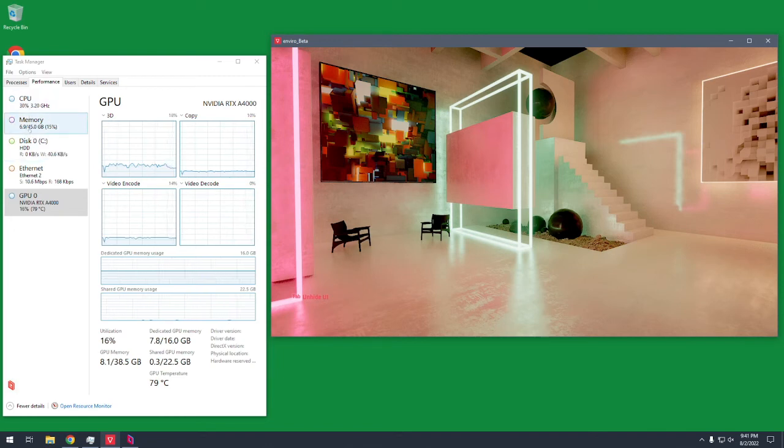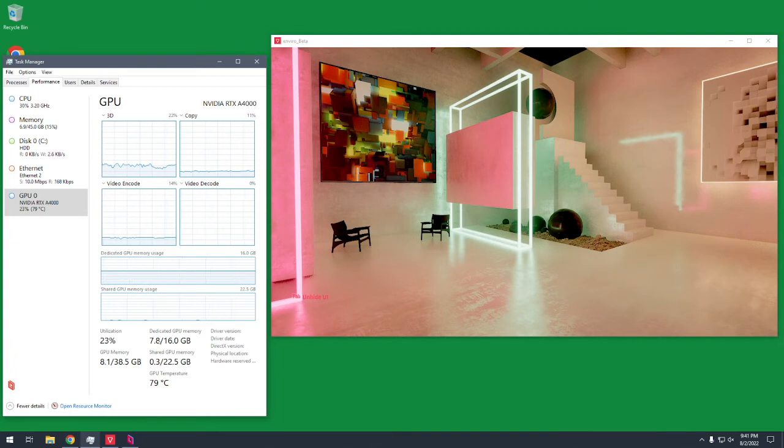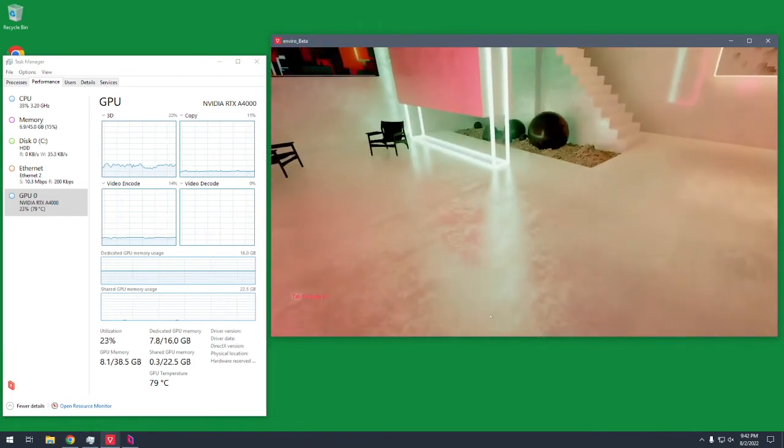CPUs. We used less than 8 gigabytes of memory, including the Windows itself. This Windows is pretty optimized, but it's very good. And this GPU did not pass the 8 gigabytes, including everything else that is running in the background. So that's impressive for a 4K resolution texture like this.